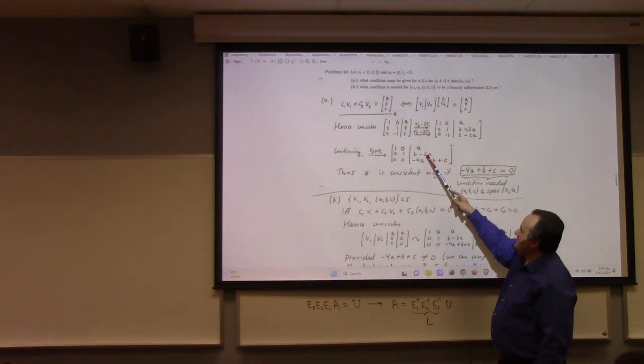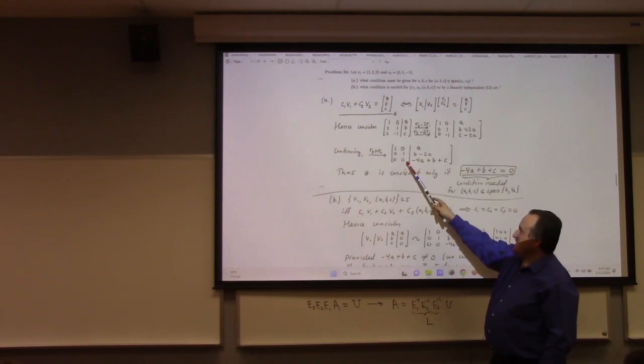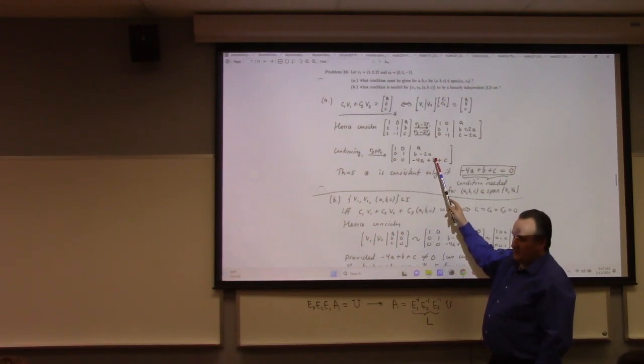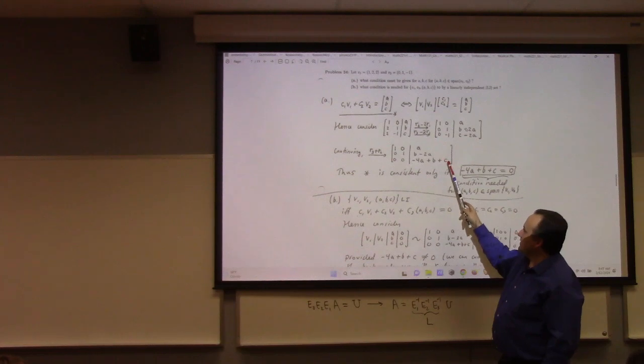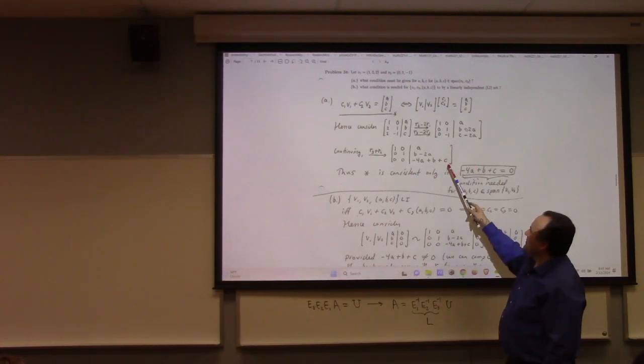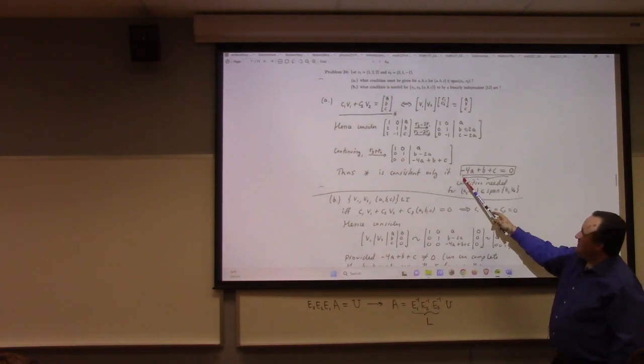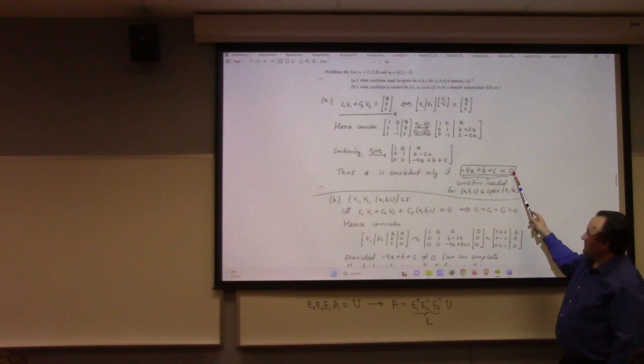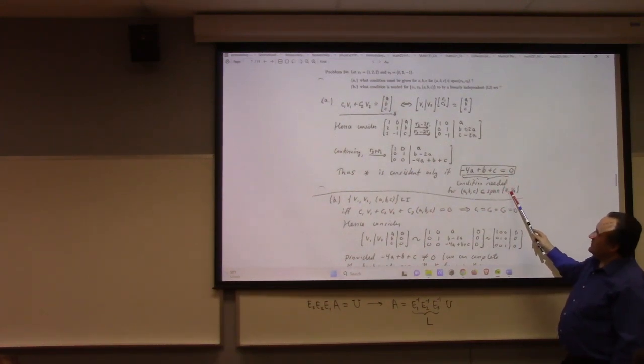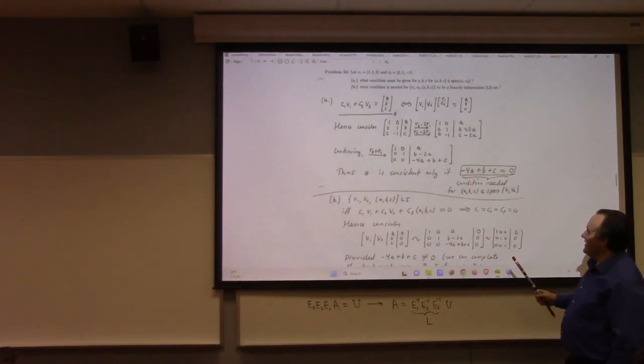So anyway, once I get to here, you can see that the system is going to be inconsistent if this last term, which is the inhomogeneous column, is non-zero. If this is 0, it's fine, because then we've got consistent equations, of which there are infinitely many solutions, I think. Oh no, my bad. There's just one solution here, dummy. Me, not you. And so it's consistent only if minus 4a plus b plus c is equal to 0. And that's the condition we need for ABC to be in the span. Of course, you can say more, right? How is ABC in the span in that case?